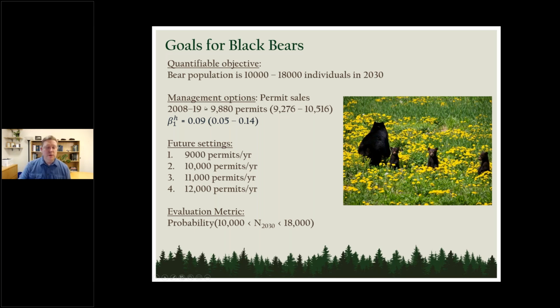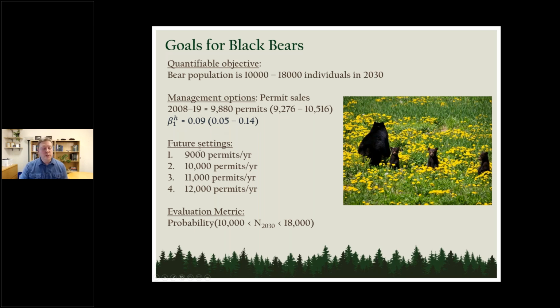For reference, during the period that we actually analyzed, the mean number of permits sold across years was about 10,000 permits each year, ranging from just around 9,000 to upwards of 10,500. And the relationship between permit sales and harvest probability we found in the modeling approach did end up being positive and significant. Again, this is not a one-to-one relationship saying that for every permit sold, another bear is harvested, but instead it suggests that there is a relationship there and there's uncertainty in that relationship.